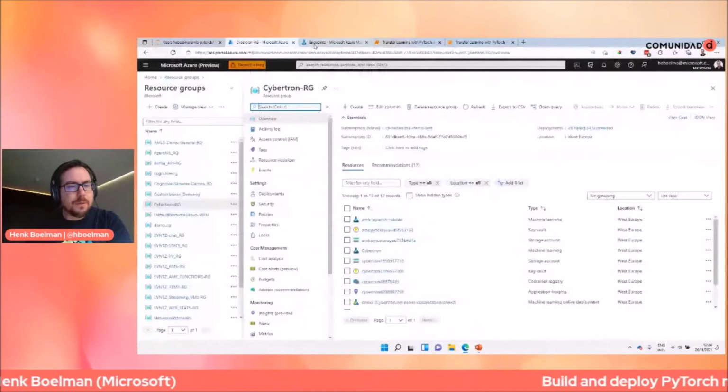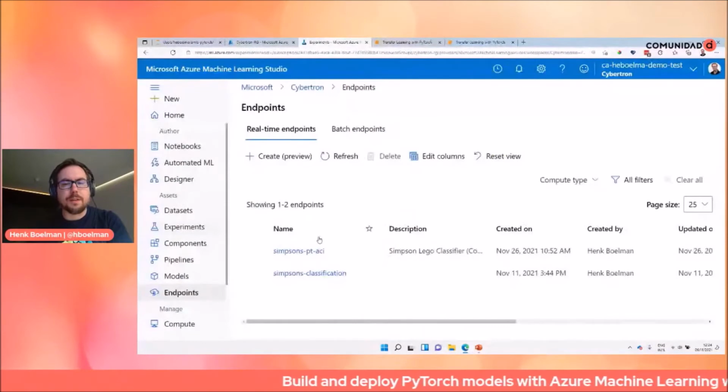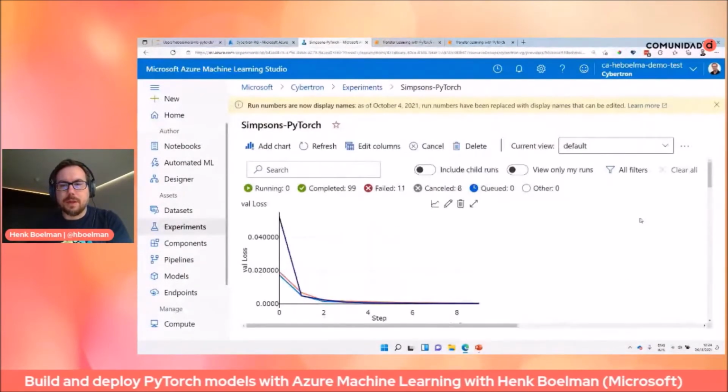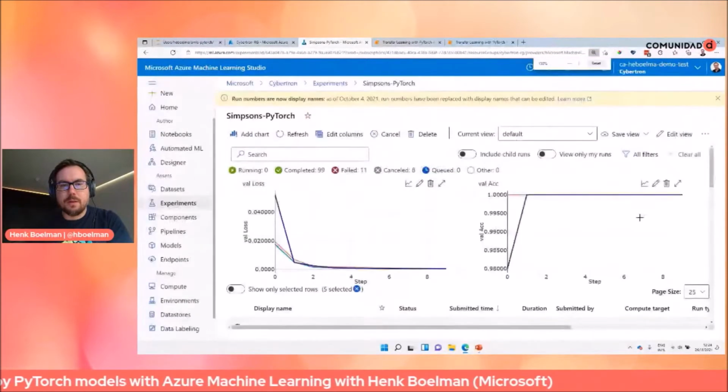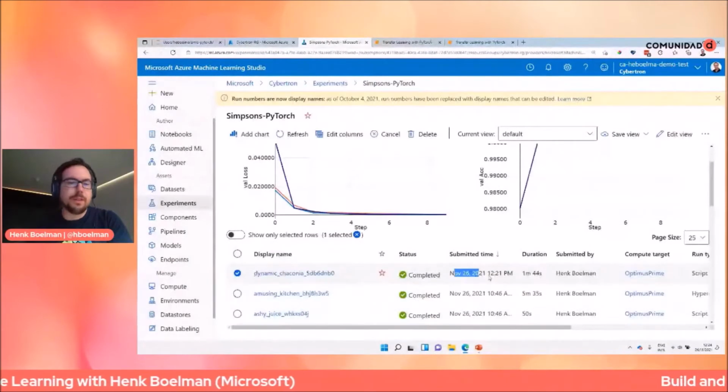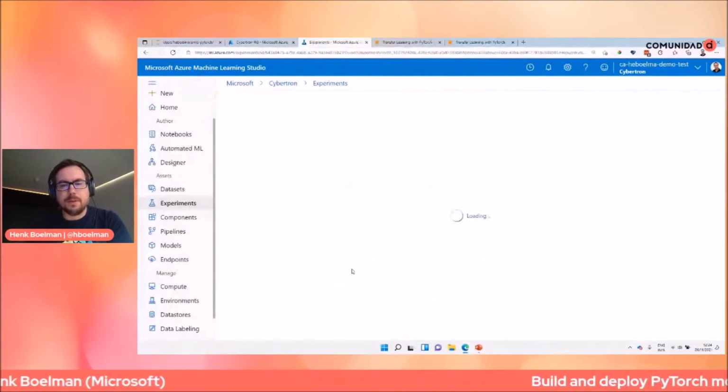We can go to experiments. Okay, go to Simpsons PyTorch. Zooming out a little bit. This is our latest run, 12:21. That is actually my time, so that's good. Here I can click.